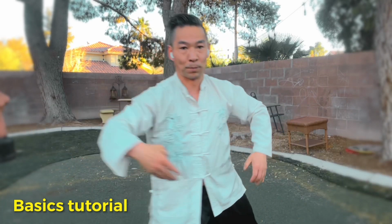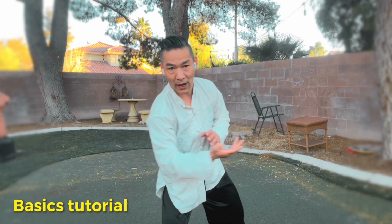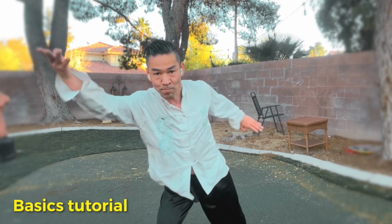The second movement, 分水掌, split the water both sides. Both hands right here, right hand goes 45 up, and you push your left hand at the same time. Go behind. Of course, you attack both opponents. This goes atop the chin. This can be the bottom part.